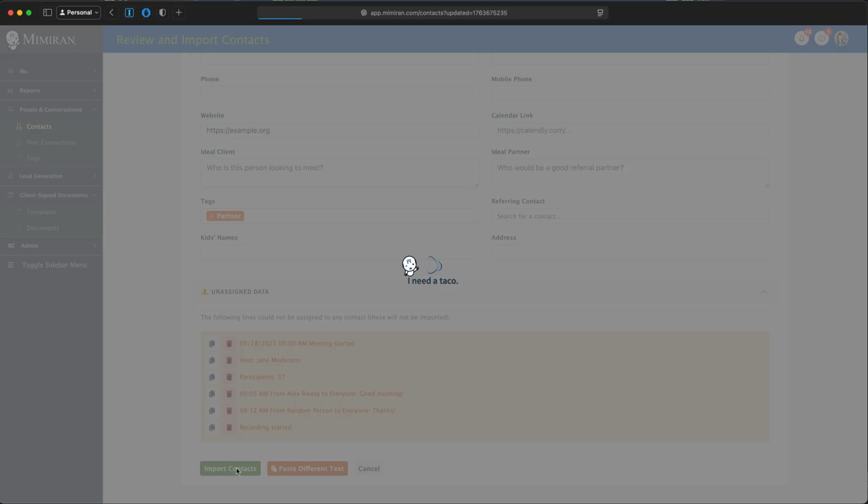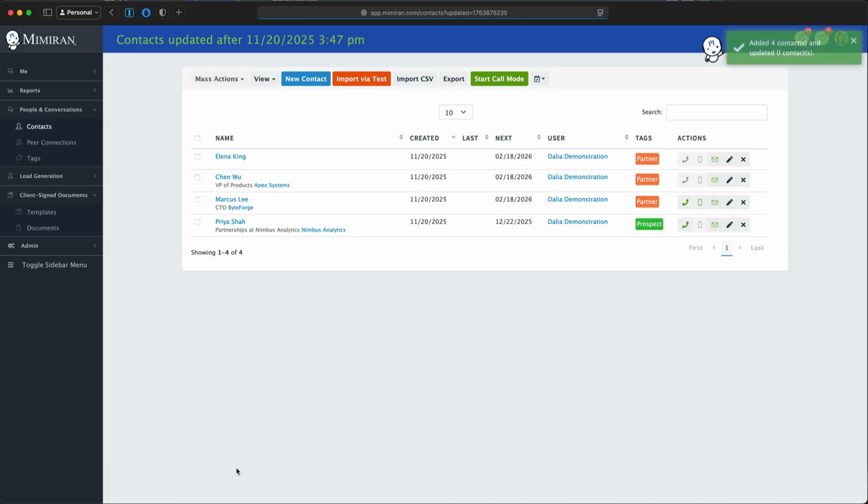And now I can say import contacts. And here are my 4 contacts that I have pasted in. Now, notice that it's going to show me everyone that got updated in this latest iteration. If for some reason there were contacts that were already there, if there was new information, it's going to update them. If it's got the same information, it's not going to update them. And so you may not see all the contacts here. That just means that they're already in there and nothing changed. If you only import 1 contact, it's going to take you straight to the page for that contact.